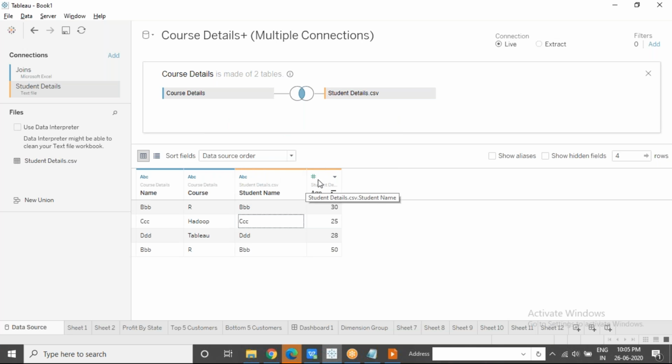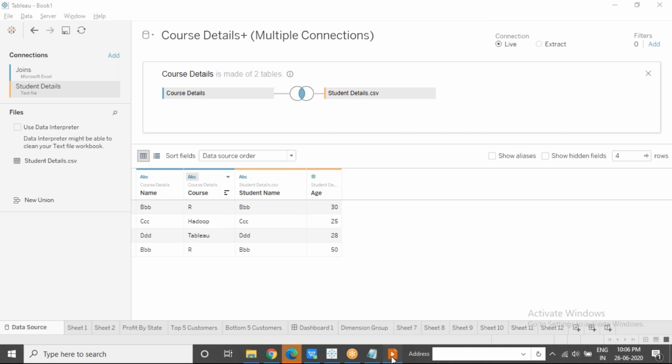And you can see an orange bar on these two fields, orange bar on student details. So Tableau is clearly color coding the fields and telling us these two come from one data connection, and these two with a blue bar come from course details with a blue bar, which comes from joins with a blue bar. Getting it? It also color codes the fields, helping us to understand which fields are coming from which data connection.